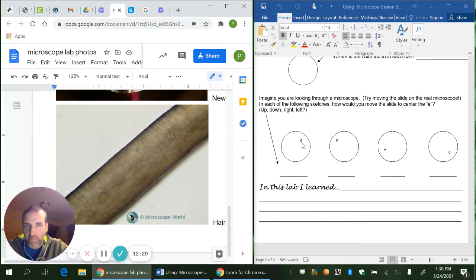For this first one, to get this E in the center, I would have to move it down and to the left. Remember though, it moves opposite. So what I would write on this line is that I would need to move it up and right to get that E centered. So you do these next 3. Remember that it moves the opposite direction of the way you move the slide under the microscope to get that E centered.